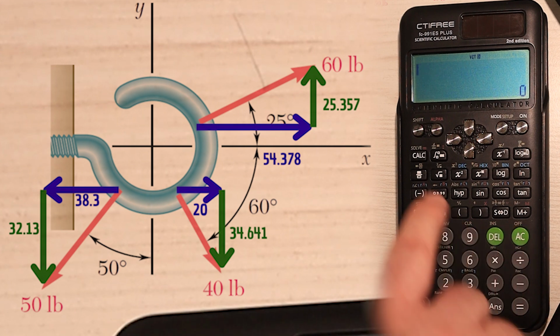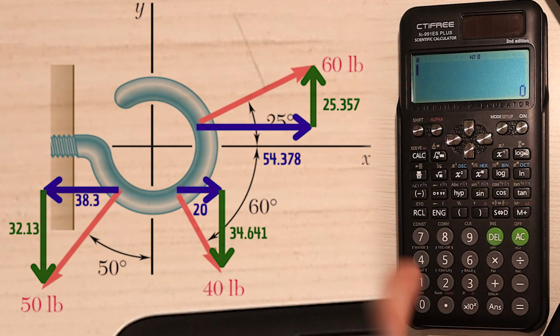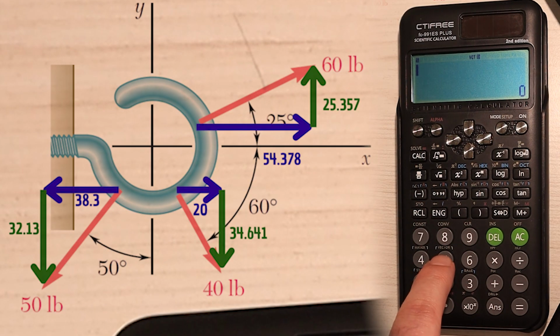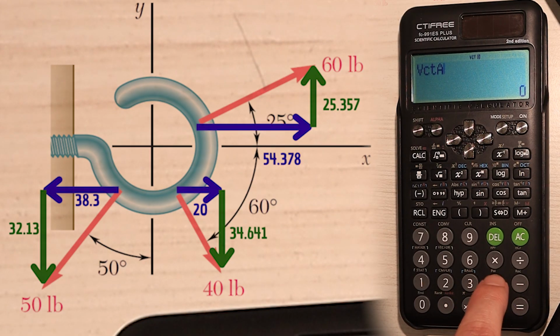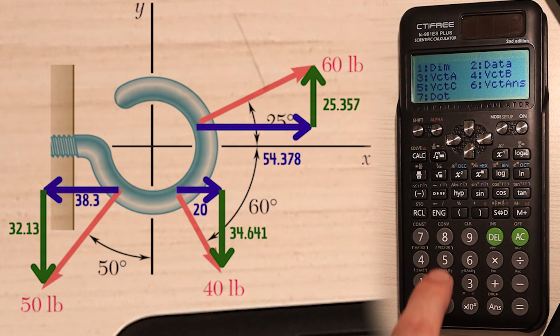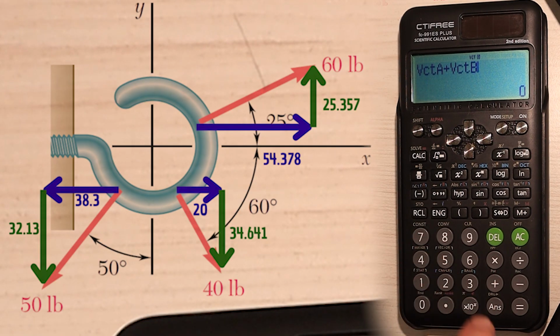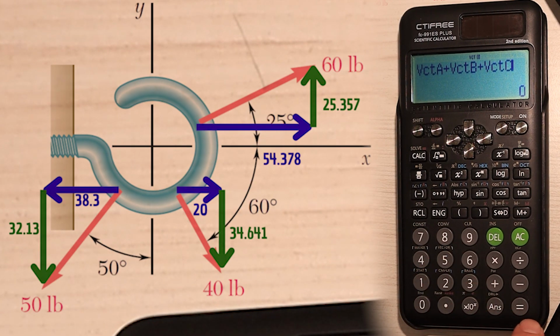Press AC. To find the resultant, we just need to add the 3 vectors. To do this, press shift, then the 5 key, and select 3, which is vector A. It will appear on the screen. Now, press the plus sign. Then, once again, press the shift key, followed by the number 5, and then the number 4. This corresponds to vector B, and will be displayed on your screen. Next, press the plus sign again, and repeat the process to position vector C. Press the shift key, then the number 5, and once more, the number 5. Once the sum is ready on the calculator screen, you just press equals and you're done.